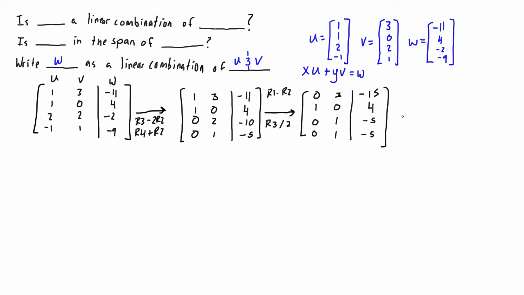Let's actually switch rows 1 and 2, and before we do that let's also just divide what is r1 right now by 3. When we write that out down here we're going to switch the order so we'll bring up r2, so it'll be 1, 0, 4, and then we're going to bring down r1 but we're also going to divide it by 3 at the same time. If you're not comfortable with doing 2 elementary row operations in the same step then don't, you can really easily make mistakes, but this one's pretty easy. We just get 0, 1, and negative 5, and then r3 and r4 stayed the same.